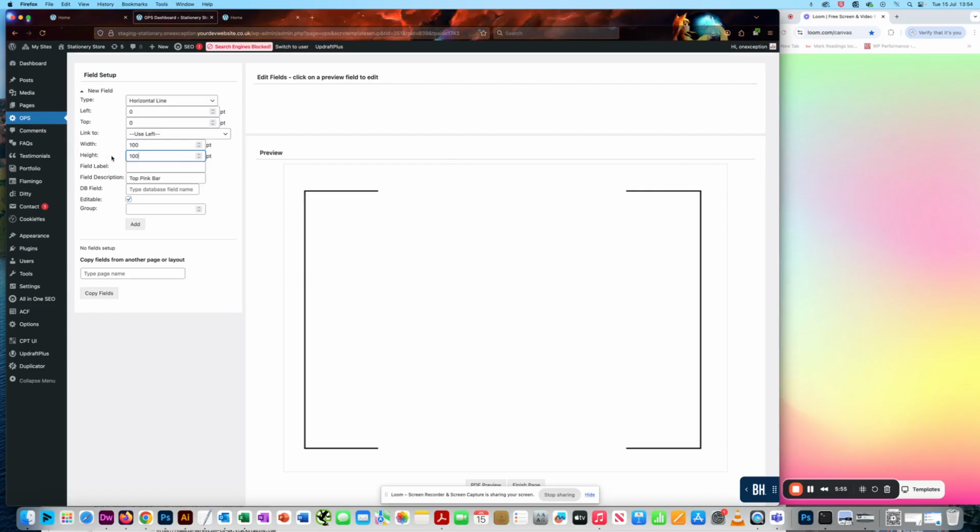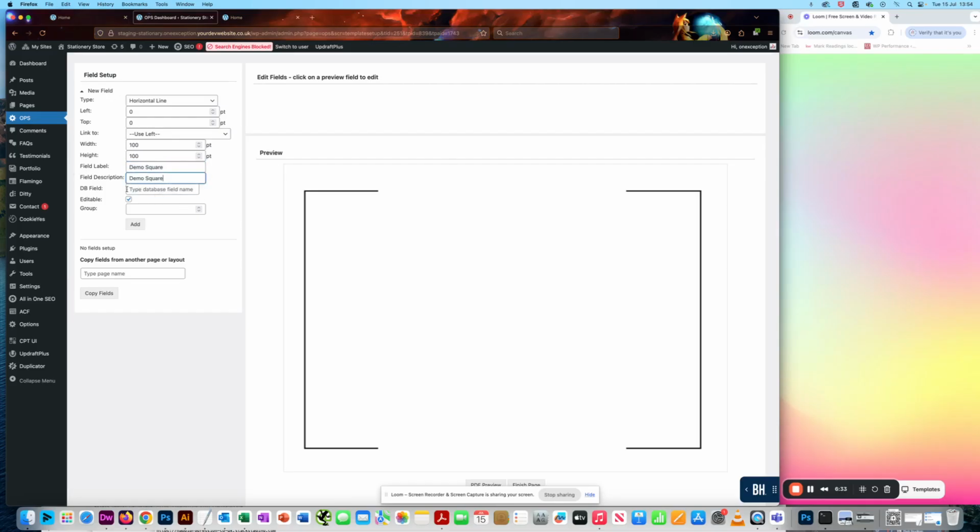Now we've got a nice square, and we're going to look at giving the field a label. This is never really visible to the front-end user. It's predominantly for you to be able to identify which field you're going to work on and how to find it. As more complex designs come about, the more you add these fields, the longer this list is going to be. So giving yourself a nice accurate description of what that field is will help you find it later down the line. In this case, I'm just going to call this demo square, so we can see that for now.